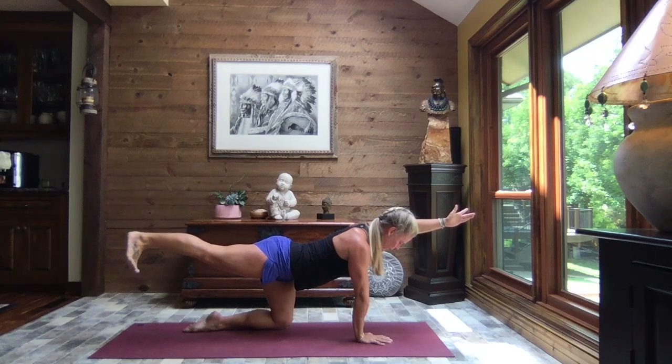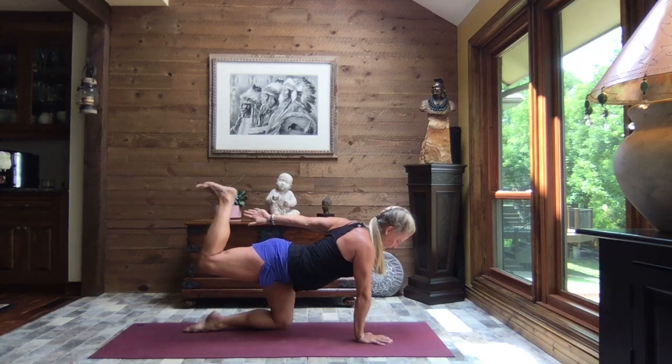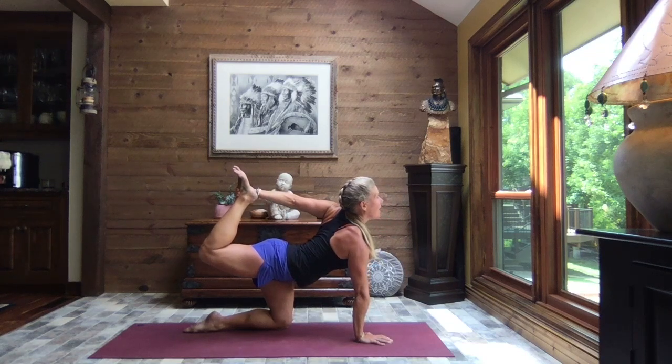Add a flex of that right foot, a bend of that right knee. And if it feels right to you, reach back with that left hand. Take a hold of your foot. And if it feels right to you, press that foot towards the sky as you lift your gaze to the sky.